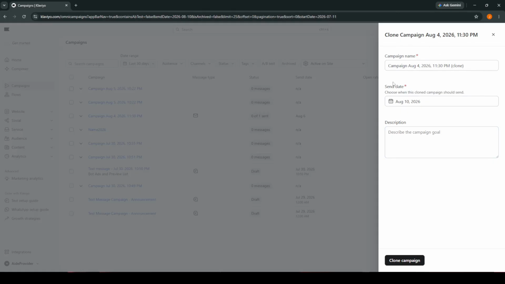At this point, Klaviyo will prepare a cloned draft or a new campaign based on the original. The exact screen you see next may depend on your Klaviyo interface settings, but the important thing is that you have moved from the original sent campaign into a clone that you can use for a new send. Take a moment to confirm that the cloned version reflects what you expect, such as the email content and campaign configuration. Cloning matters because it preserves your work.